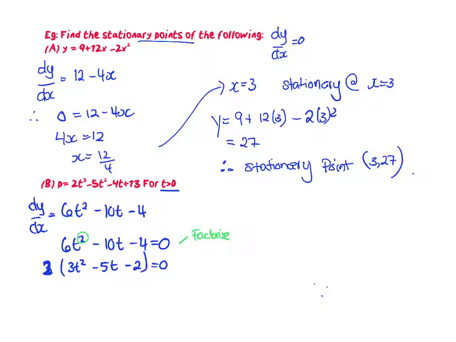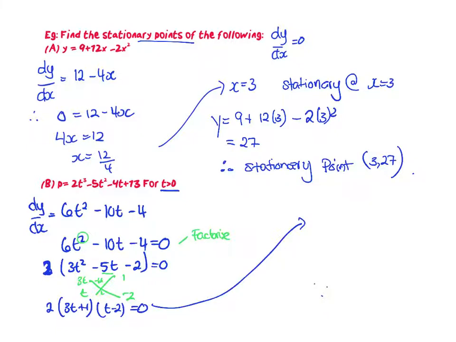And then I might look at whether I can factorize between the brackets. I might try the cross method. So I could say 3t and t, and then I could use 1 and negative 2, and we can see there we get negative 6t and t. That will add to give that. So this expression factorized is (3t plus 1)(t minus 2) equals 0. Then we can go about solving. So t could equal negative 1/3, or t could equal 2.